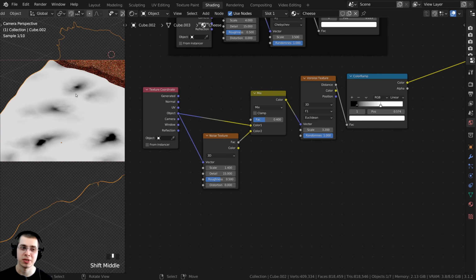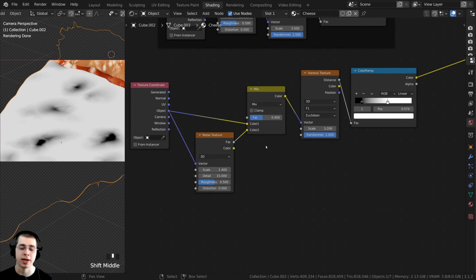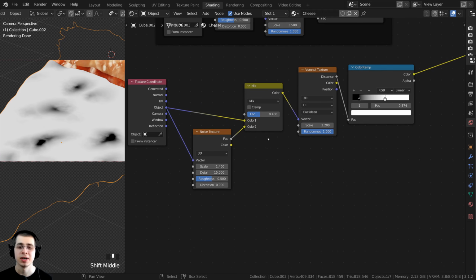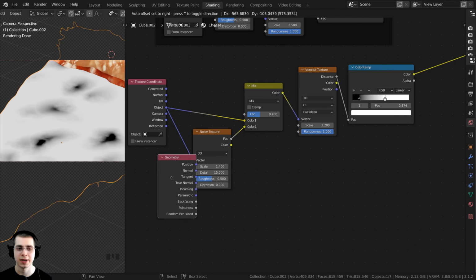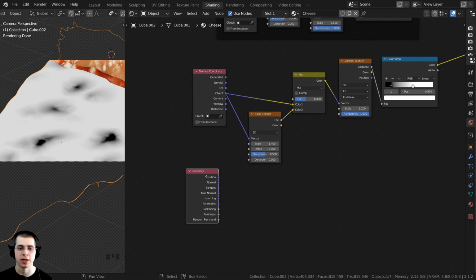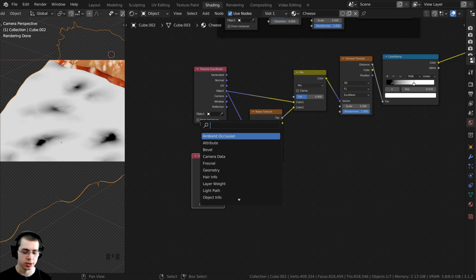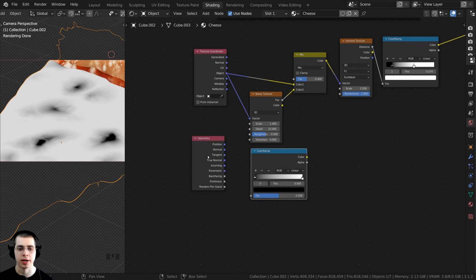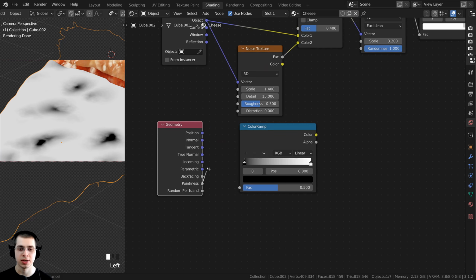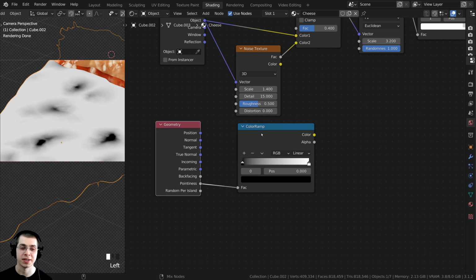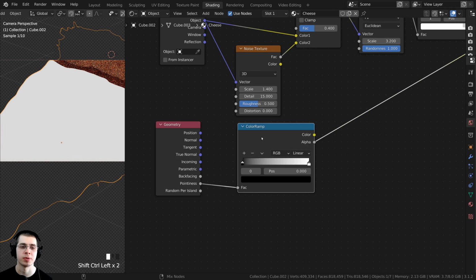All right, so now just like I did with the pizza crust, I also want to use the pointiness value. So let's press Shift A. I'm going to go to the search, and I'm going to search for the geometry node, and let's click on the geometry node and put it right down here. And then to be able to preview it better, I'm going to press Shift A. I'm going to go to the search, and I'm going to search for a color ramp, and let's put the color ramp right here. So then the pointiness can go into the color ramp, and then I can Control Shift and select the color ramp to preview it.